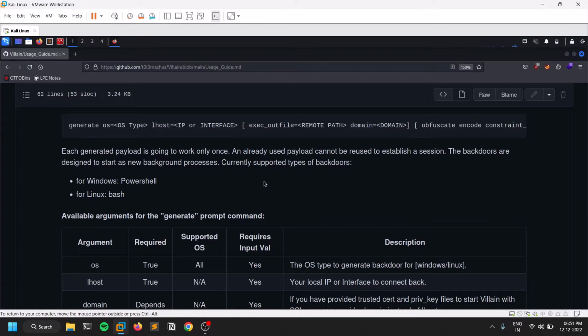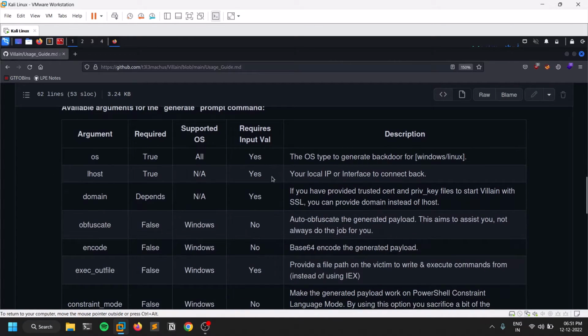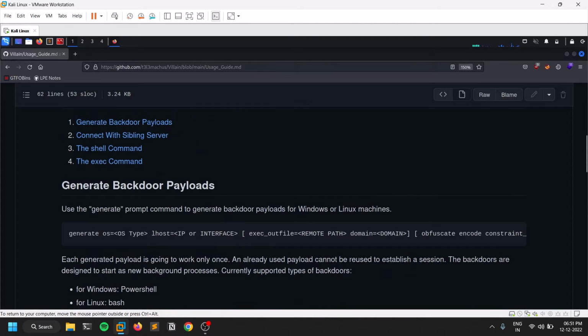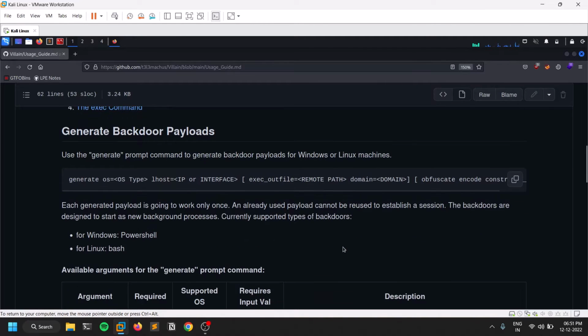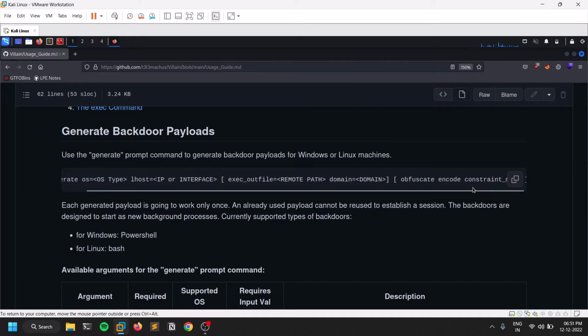The reason I'm covering this is that some people asked me what the use of a reverse shell is when I uploaded the Hoaxshell video. There is also a domain option, so for people working on Active Directory, you can mention the domain name and it will work fine. You can also mention the out file option. By default this tool just generates code, but if you want, you can put it in a file name, which for Windows will be .ps1 and for Linux .sh format.